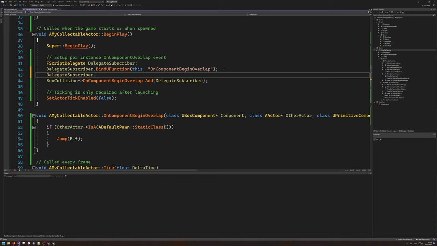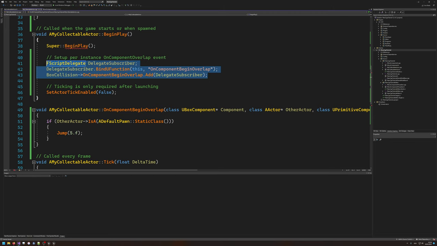Don't ask me why. There might be a way, or there was a way, to also bind raw functions, but it's no longer supported. It's deprecated. You should use the delegates and the subscriber patterns that I'm showing you here. I mean, it's a few more lines of code. This might even be inlineable. I'm not quite sure if you can directly construct this. No, it doesn't seem like it, but this is just how it works. So you create this subscriber object, bind a function to this, and then you give it the delegate of your object you wanted to subscribe for. And this is all you actually need.